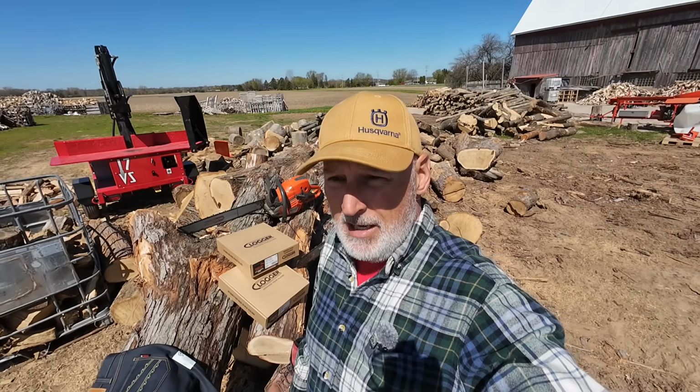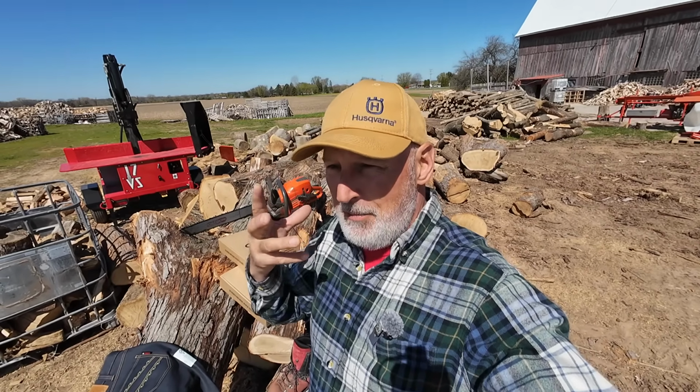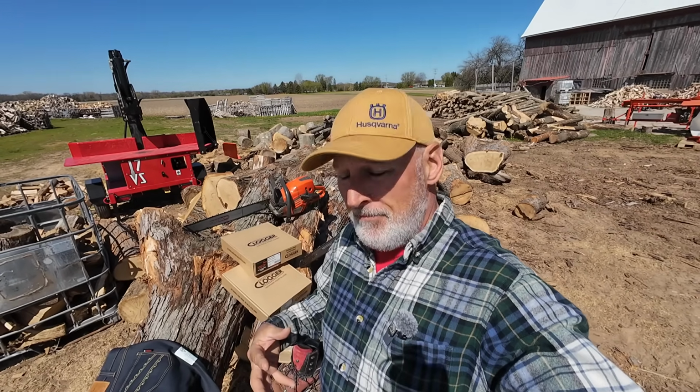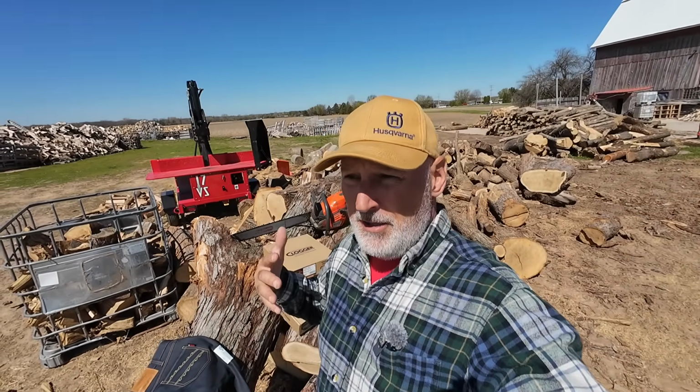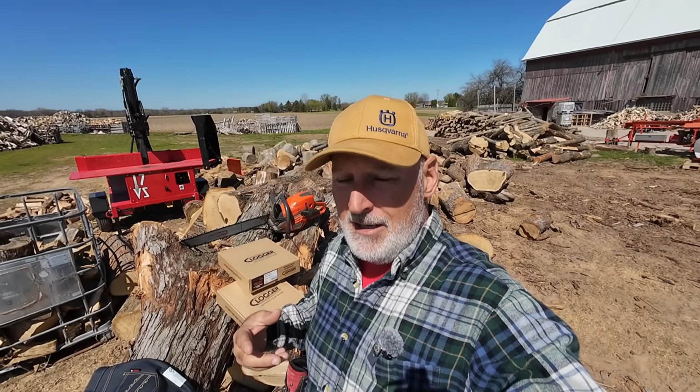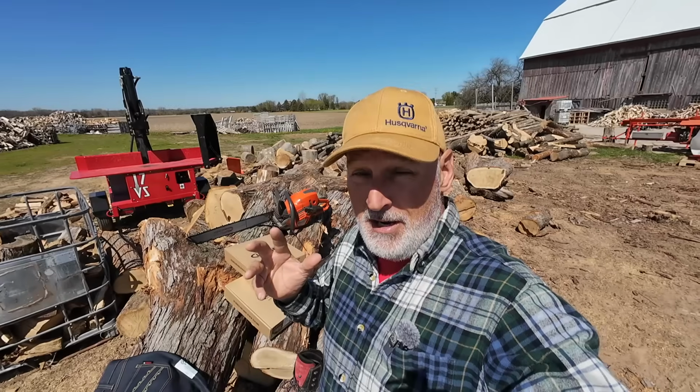Making sure that you're not going to be hurt. In Europe, they actually have to wear all the safety gear. There's laws. They have to wear the helmet, ear protection, eye protection. They have to have the face shield. They have to have cut-resistant gloves. They have to have the high-vis jackets. They have to wear chaps or cutting pants like these. They also have to wear the safety boots with non-cut. They have to wear all the protective gear legally. We don't have that yet. We still do have some freedom here. But with that all being said, smart people are safe people, and safe people are smart people, and vice versa.